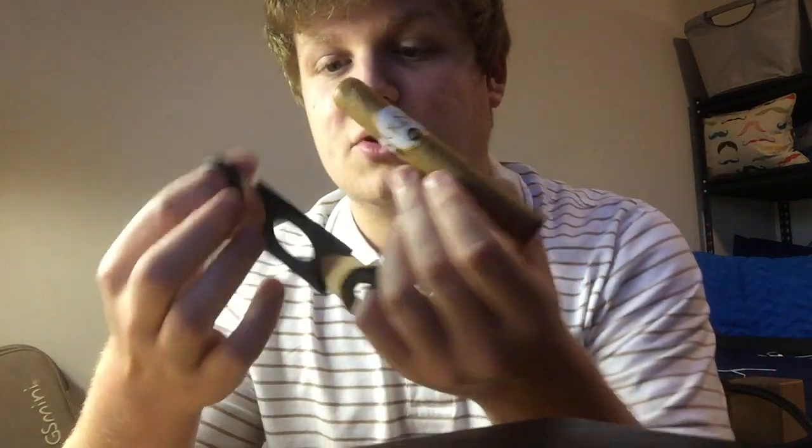I don't know if any of you guys have smoked one of these, but there it is. It's obviously a light Connecticut wrapper, it's supposed to be on the mild side. There's the pack. Yeah, my first cigar, so I have my cutter here. I'm going to do it on the table to keep from screwing this cigar up — and I might still actually mess it up — so let's see, here we go.